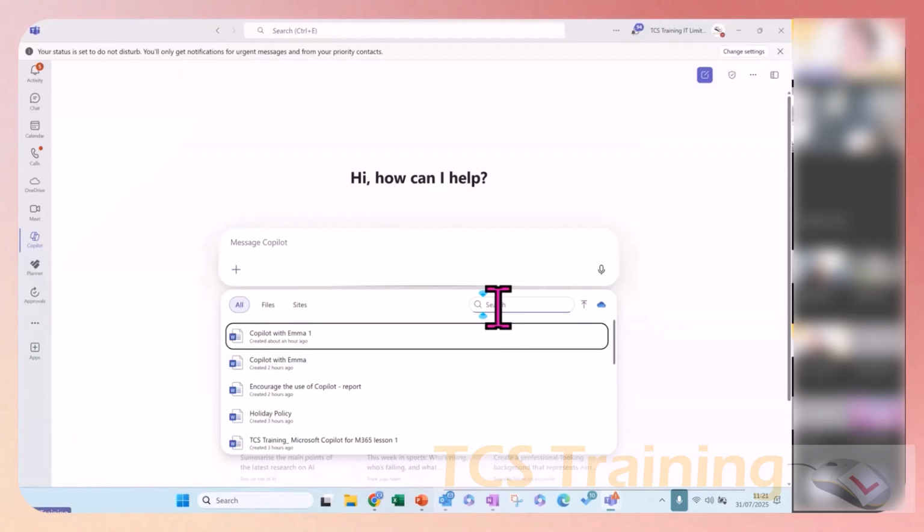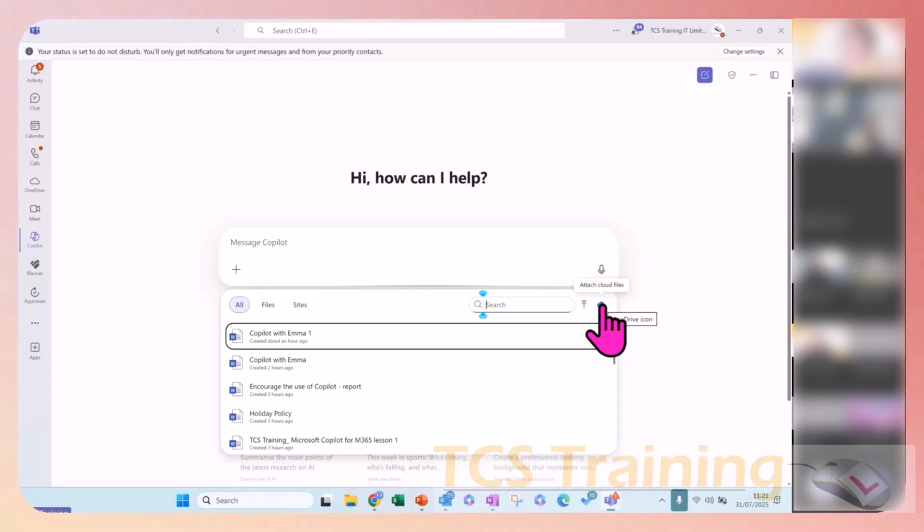Or I can type here search, and I can narrow down to a particular file I'm hoping to use. Or if I'm really struggling to find the file that I particularly want, I can choose upload and I can go search my laptop, or I can click on the cloud and I can search through all of my online files, my OneDrive, my SharePoint, my Teams. So the cool thing about this complementary version, even though it can't go and find the files all by itself, doesn't mean that you can't add them yourself. You can go get them and you can go pick them.